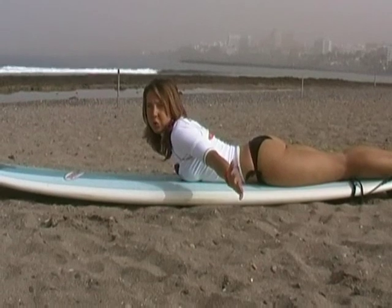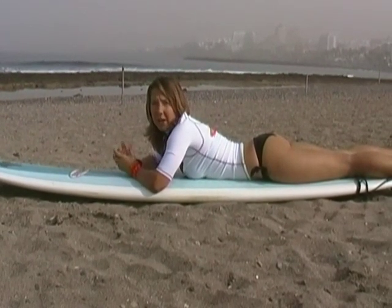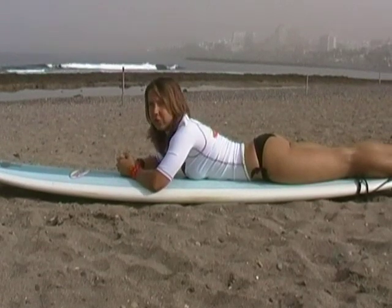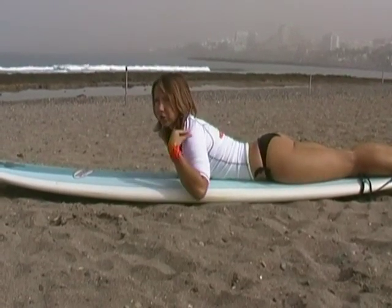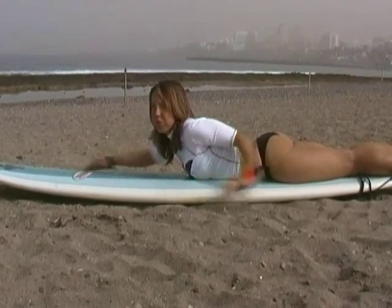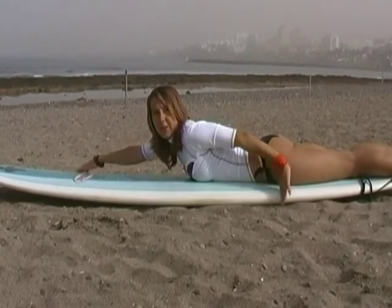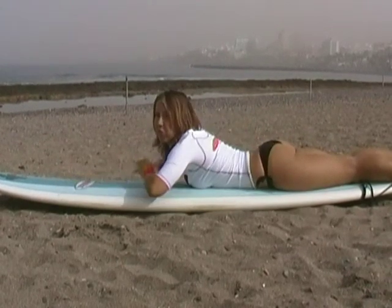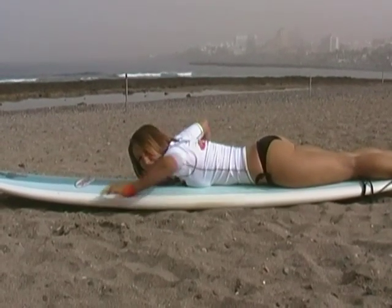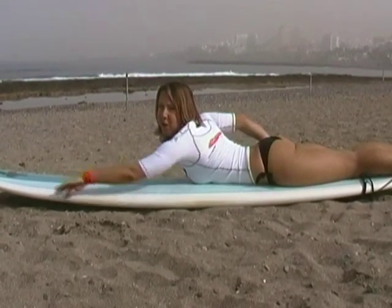If you lift your chest up from the board, firstly you can breathe so much better. You're not lying on your chest — you need that oxygen. When you're exercising, especially in the ocean, you really need to get oxygen in and out of your body so your muscles can work well. So lift your chest up, bring your shoulders down, make sure they're relaxed, and paddle like that. Now my arms reach a lot further than before — I have a very long paddle, but I'm using less effort and my shoulders don't get so tired so fast. Don't lie flat and scrunch your shoulders with short paddles. Keep yourself up, breathe deeply, relax, and use really long strokes.